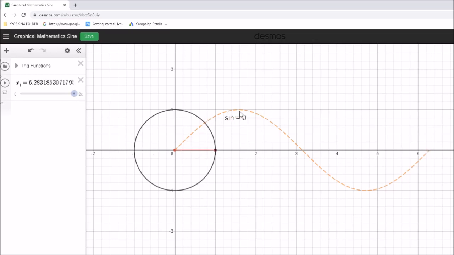So this here is the sine function, and again it's best to open it up and play around with it and just have a look and ensure that you can understand that the sine function is really just going to be given by the y height of this little triangle as this red point here just rotates round about the circle. So that's all there is for the sine function. We'll move on to the final trigonometric function, which is the cosine function.